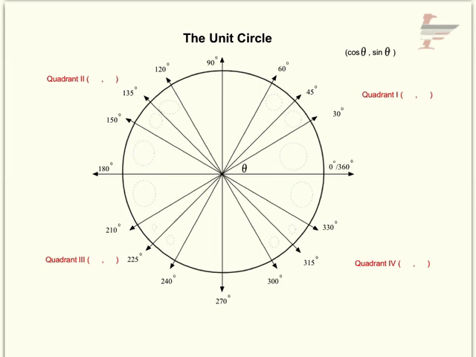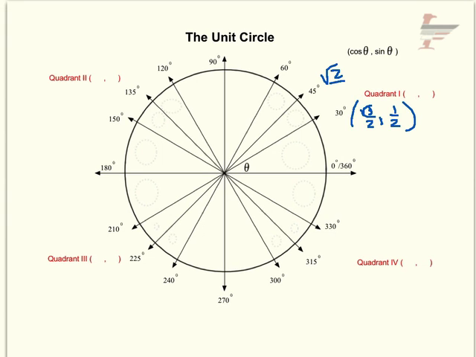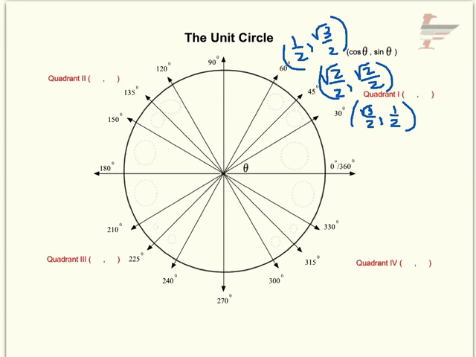All right, now that you get that, I'm going to go around and kind of fill in all of these points. So this was the square root of 3 over 2, 1/2. This was the square root of 2 over 2 and the square root of 2 over 2. And this was 1/2 and square root of 3 over 2. Now look at a couple patterns, of course. Note that the 30 and the 60 are just flipped, which totally makes sense because they're connected.